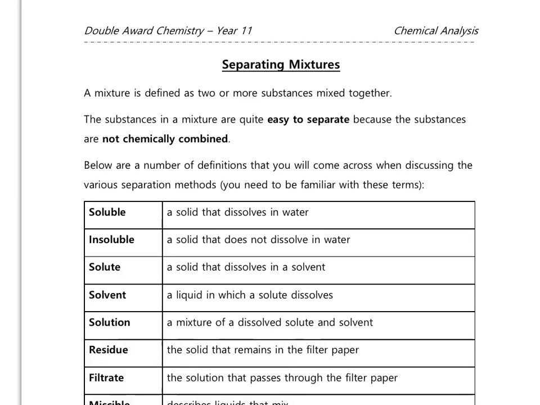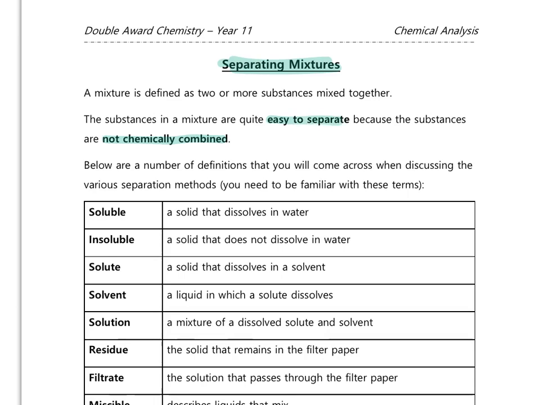So the next section in our topic is about separating mixtures, and at the start of the video I went through those techniques, things like filtration, evaporation, crystallization, separating funnel, distillation, fractional distillation and chromatography, all things that you have met before. And a mixture, as just a reminder, is defined as two or more substances mixed together, but they are not chemically combined, and so that means they are quite easy to separate.